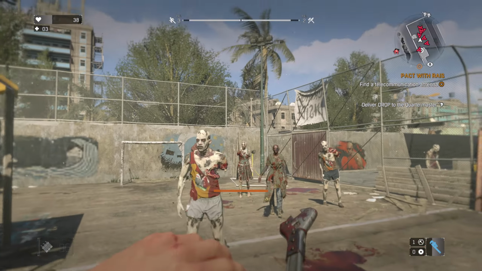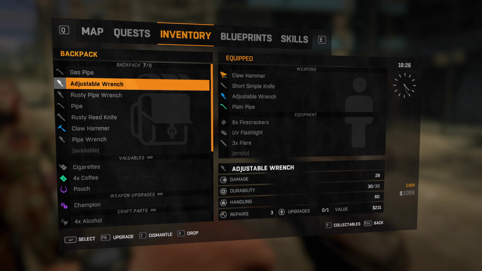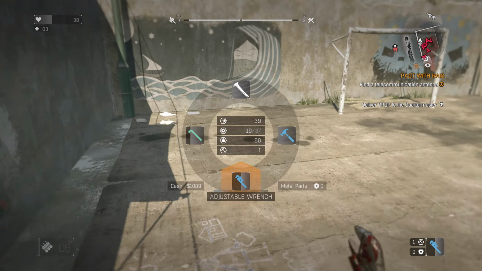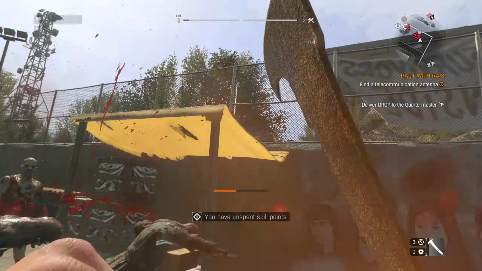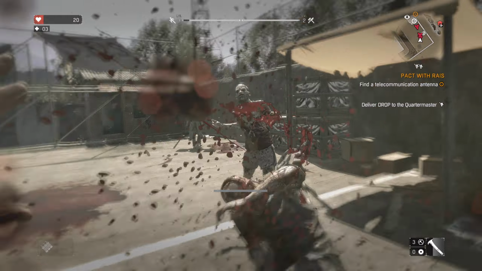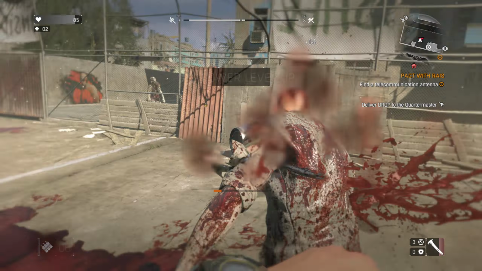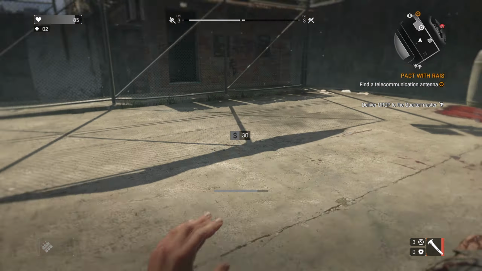Right, there's going to be no... Oh wait, hold on. Didn't we get that knife from Rice? Pretty sure we did. Rusty pipe knife. I bet that would do a good job at cutting through some people. Right, let's chop some heads off. Okay, I got them. I got them good.